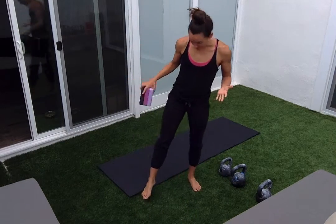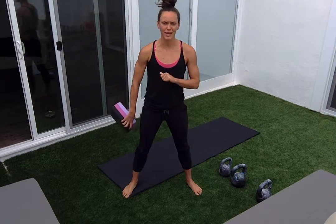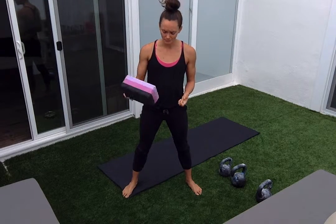So start wherever you are on your mat. Make sure you have a mat, you guys. You're going to need it for those Turkish get-ups that we're doing at the end of today's set.